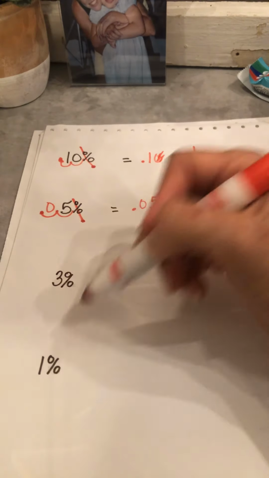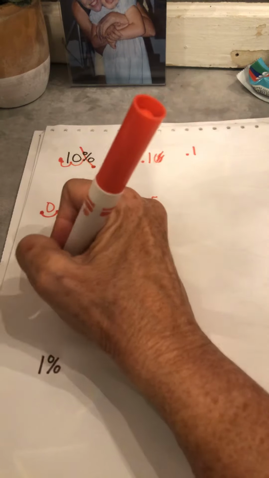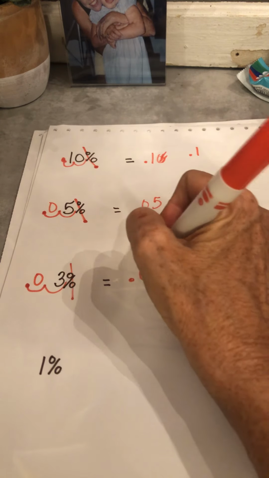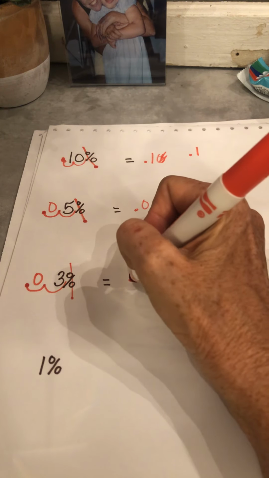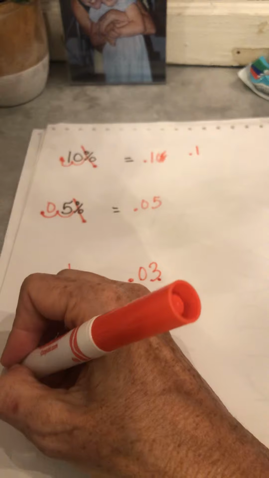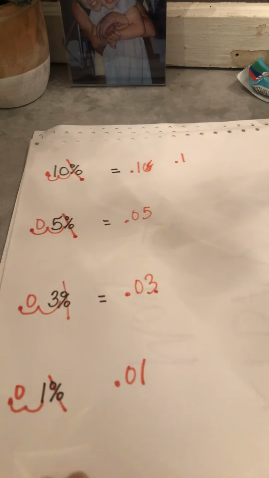Take a moment and do these two for me. Okay, so hopefully you crossed out the percent and moved it 2 times. So if you have a question that says 3%, in the calculator we're going to actually put 0.03 and 0.01. That's going to help us. That's just some background.